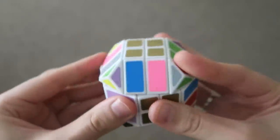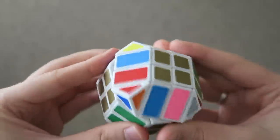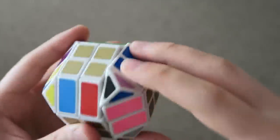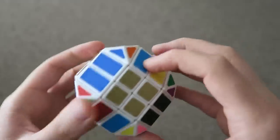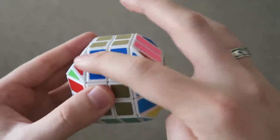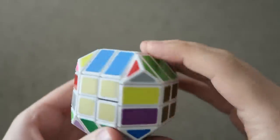Oh, this is a little bit difficult to turn because there's no edges to grab onto. So do that, match up our pinks and pop it up there. And then what now? We have these 2 blues, which look very similar to this blue, but this is a darker blue than this one. So we're just matching that up.